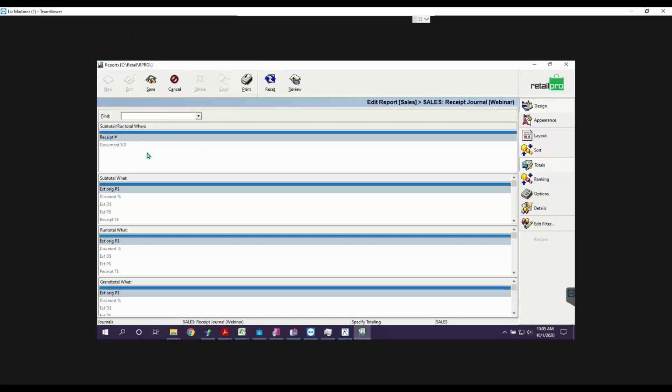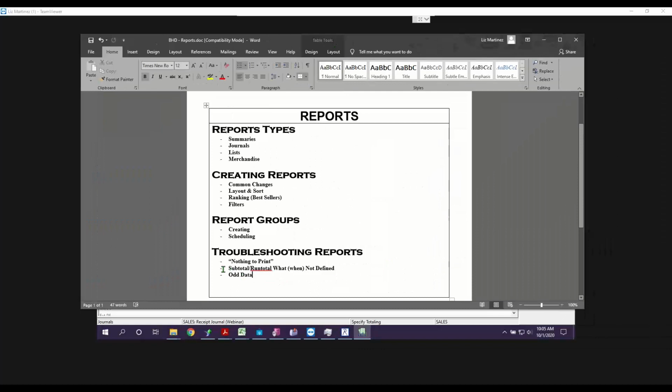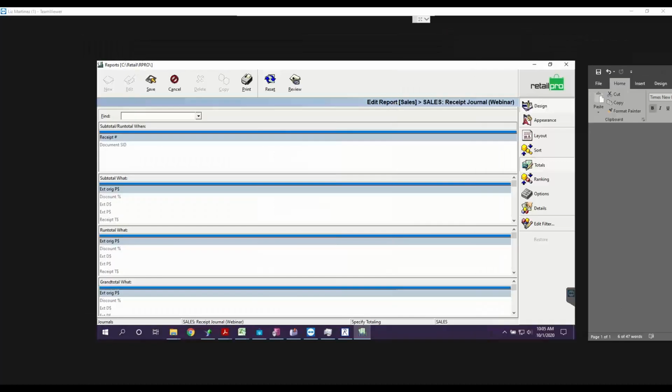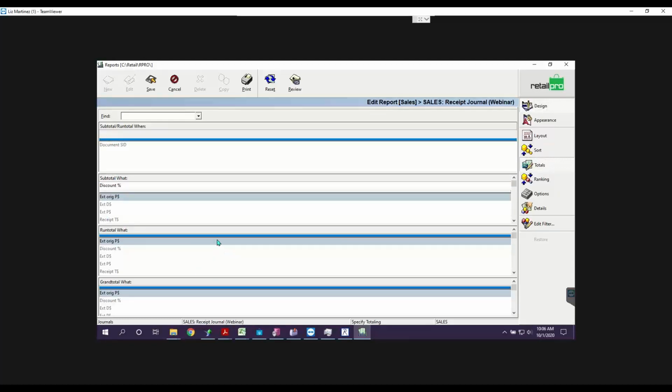So this is also taking a look at my agenda one more time. One of the aspects that catches people off guard is that subtotal / running total, what when not defined. What that refers to is over here: subtotal when, subtotal what. So when the receipt number changes, I want you to subtotal my discount percent.